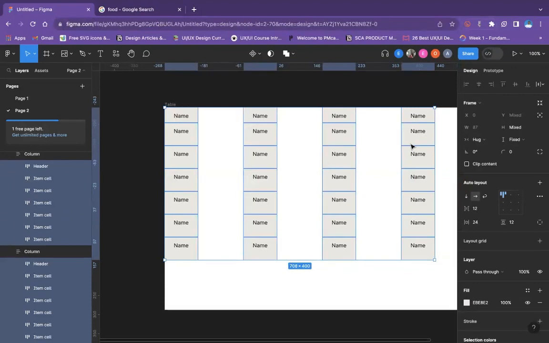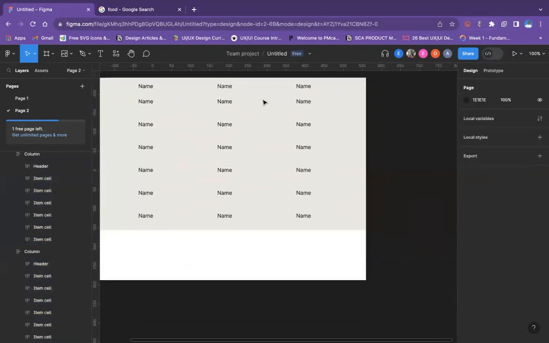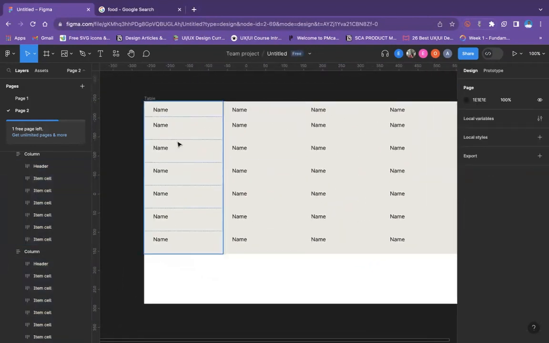After hitting enter, I want it to select all of the item frames. Then I'll also change this to fill container, and after filling it, you see that I have all of these now.